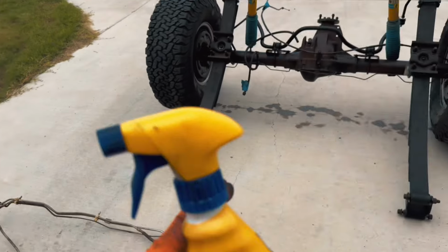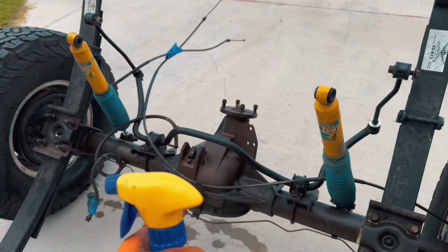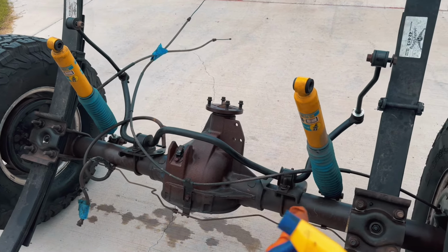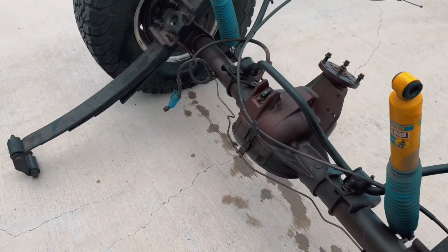So I got the rear end out here. Obviously, I'm not going to be reusing these leaf spring shocks, but the axle housing will go back in the truck temporarily for the next 4 or 5 months. So I'm going to hit this with some purple degreaser, let it sit, and then pressure wash it really, really good.